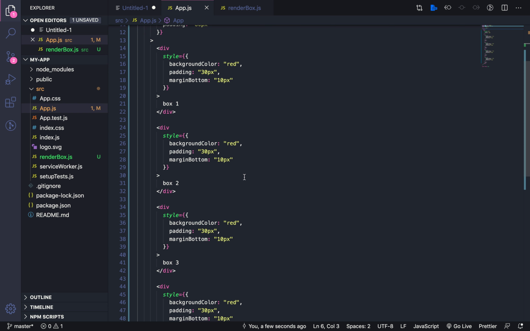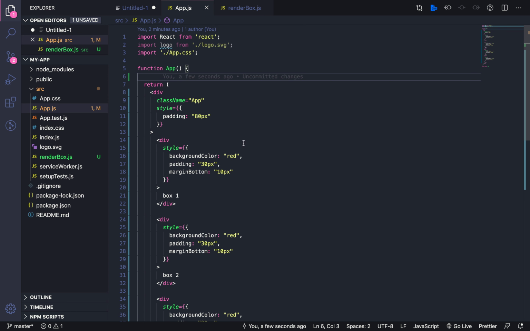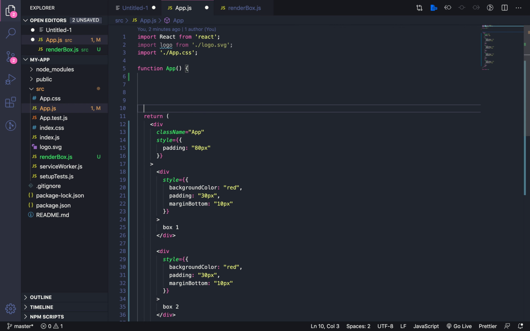So rule number one: whenever you see logic or code repeated in your component, and it's only in your component, you take this outside like this. So case one, your logic is being repeated, but it's only in your component, so you take this outside. You can have it either as a subrender or a component.